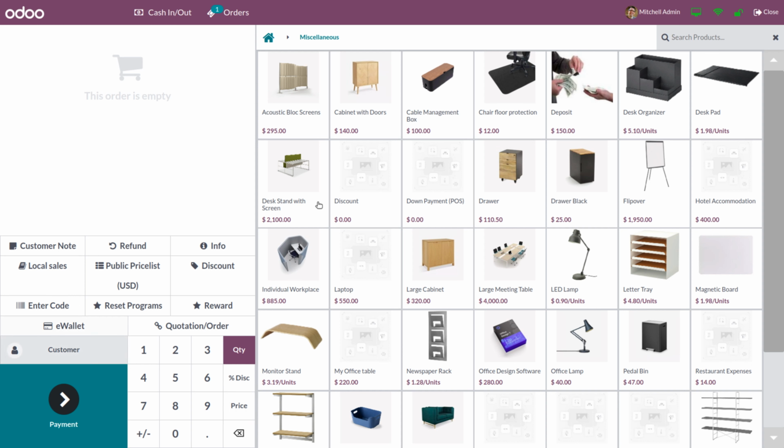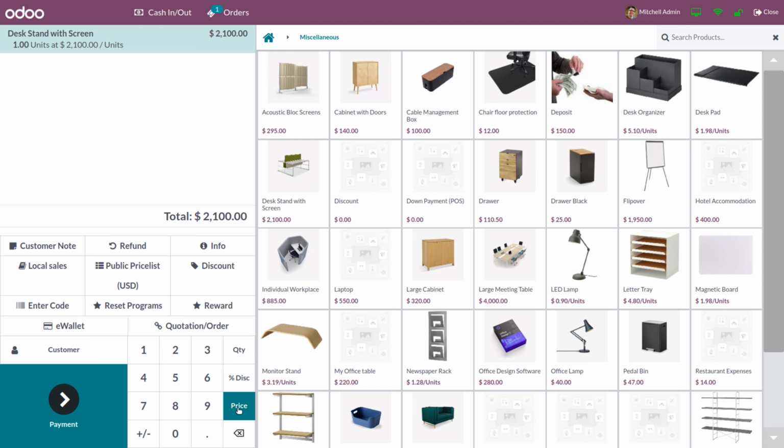So currently I'm logged in as Michelle admin. That is the admin person. So he is able to edit the price of the product. So currently the price is 2,100. Maybe I can provide the product at 2,000. Okay, I can change the price.